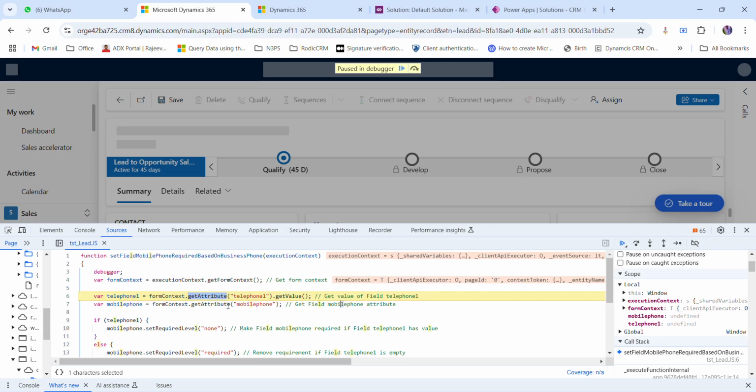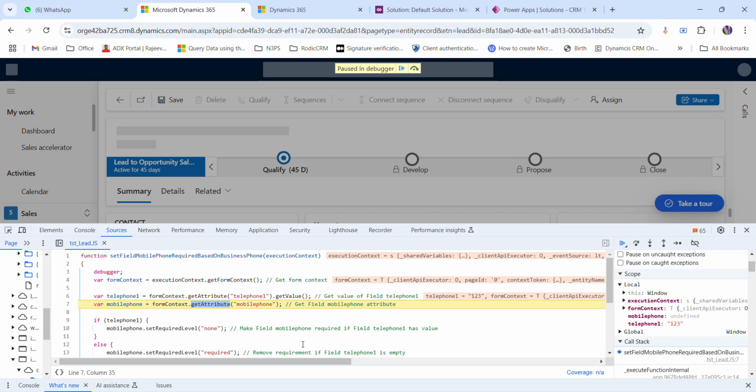Okay, now from form context I'm getting this telephone one attribute: formContext.getAttribute of telephone1 .getValue. Now I'm executing this line. See the telephone one, previously it was empty, now whatever the value in the telephone one, that value came and stored here itself.